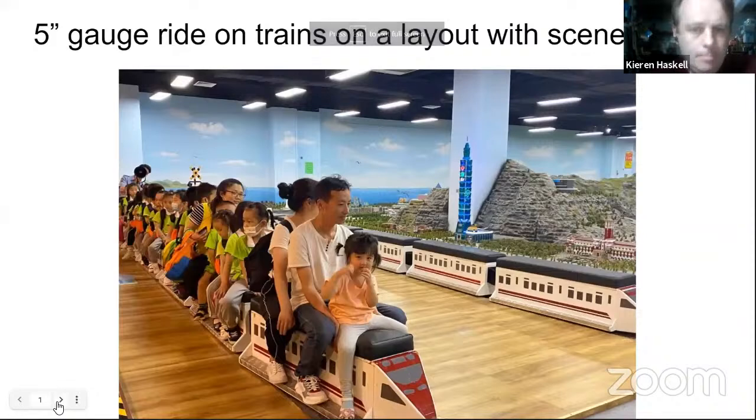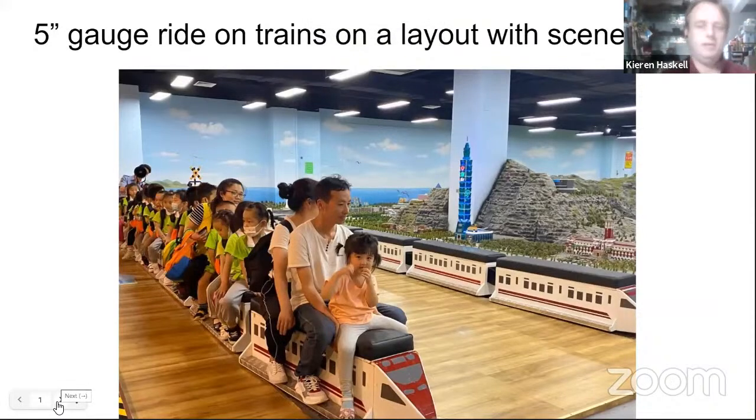Okay, sorry. This is in the same place, but at the same time it's quite different. This may be the largest gauge model train you've ever seen. You could ride on it. It's like something out of a cartoon or a Disney book when I was a kid. It's meant to be a representation of Taiwan that you would ride around for about 5 minutes on the trains that you see. They're 5-inch gauge, which I think in America you would use 4 3/4, but it's really very close. And electrically powered, battery operated, but the batteries can last all day. I've got 2 65Ah batteries in each train and regen braking.